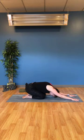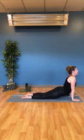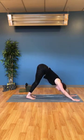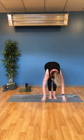Moving through one more gentle flow here, walking those fingers towards the top edge of your mat. Inhale, float through tabletop, straighten the legs, drop the hips, upward dog. Tuck the toes, hips to sky, down dog. Take the gaze between the hands, walk, step or jump the feet forward, Uttanasana, forward fold.